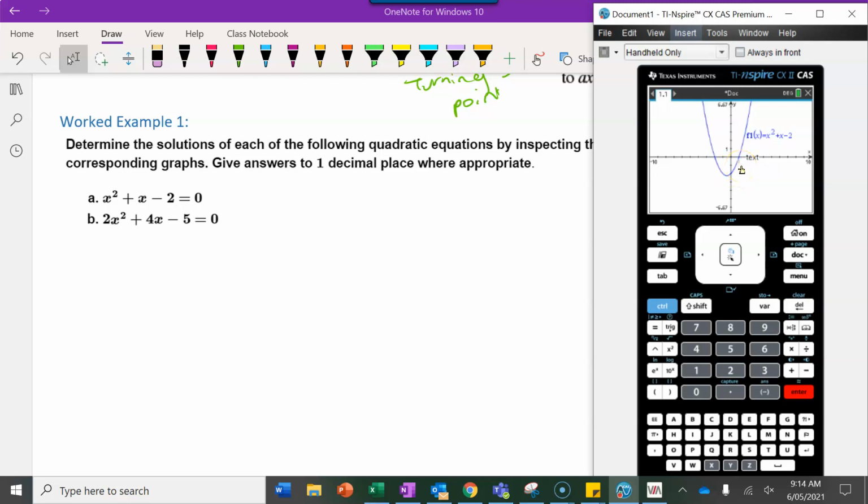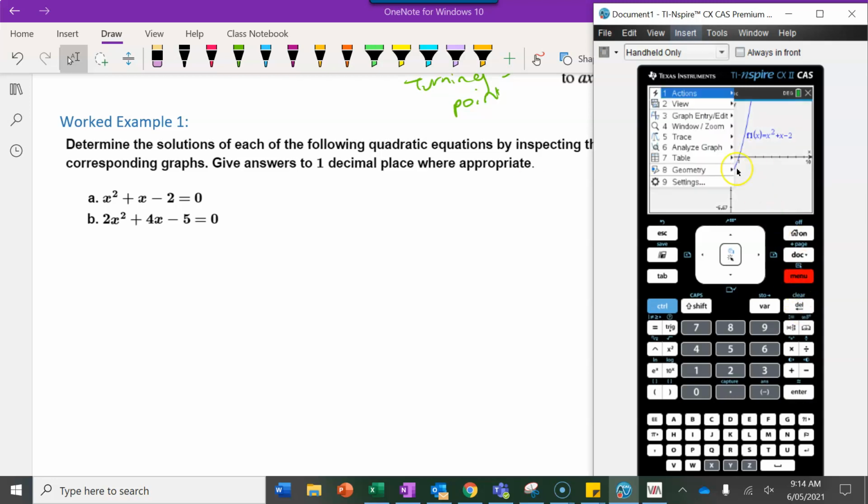Now, the reason it's important to think about these things even before you solve is so you know what kind of answer you're aiming for. Because if it's not in the ballpark, like say you get 2 positive solutions, maybe you've typed your graph in wrong, maybe you've calculated something wrong. You want to be able to see what kind of answers you're expecting before you even get those answers. So I'm expecting 1 negative solution and 1 positive solution.